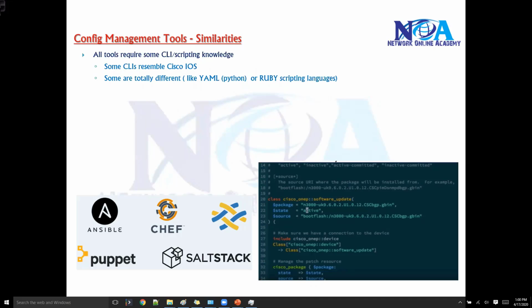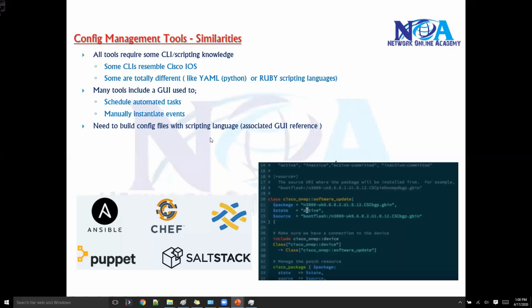So whatever tools we are using, some kind of scripting is required, and depending upon the software we are using, they will use slightly different scripting languages. Apart from that, mostly all the tools support a GUI, so you don't need to do each and every task manually or from the command line. With the GUI you can either schedule the task, or you can manually initiate a specific task.